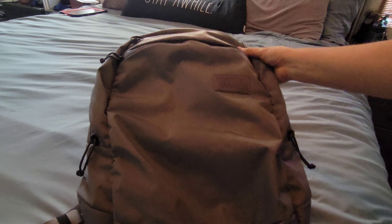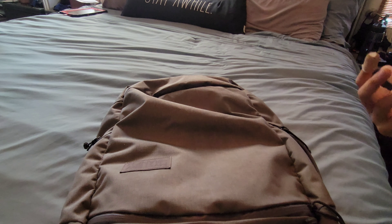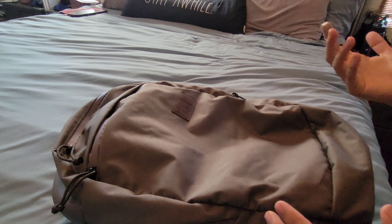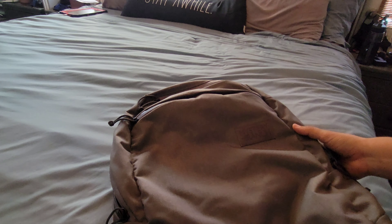Super simple bag — I just wanted to show you guys. I haven't used it for work at all; I really just shove blankets, snacks, jackets, and water bottles in there for sport days. It's basically a huge dump bucket, but it works well and looks really nice fully packed out. I wish it had a spot for patches — I'm thinking of adding something to keep symmetry. That's the Mystery Ranch Prize Fighter.